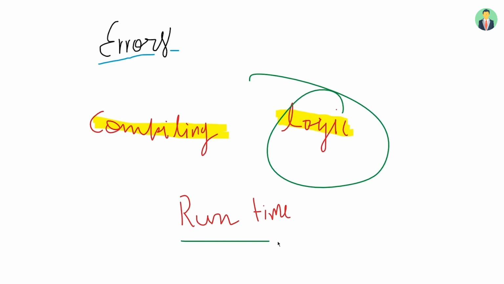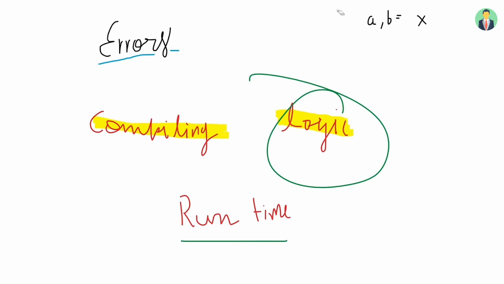And then we have runtime errors. A runtime error is caused when something is done incorrectly on the part of the user. Let's say you're expecting a user to not screw up, but sometimes the user does. A lot of times it does. So you're asking the user for two numbers to divide them, for example, A and B. But what the user is doing is at B, they're just entering X. And that would cause an error because X is not a number, while you would be trying to cast this into a type of a number, either float or int or anything which is associated to a number. But what the user has done is incorrect and it is causing errors.